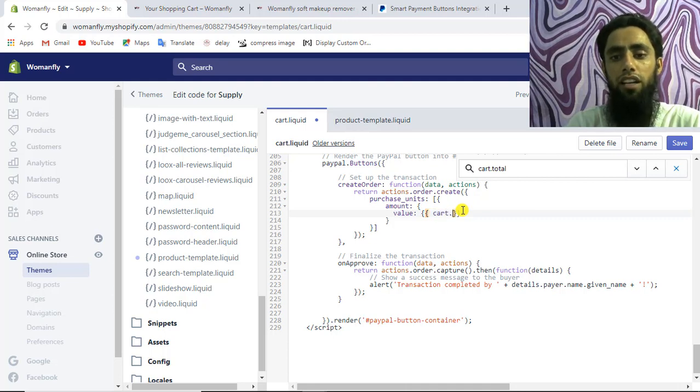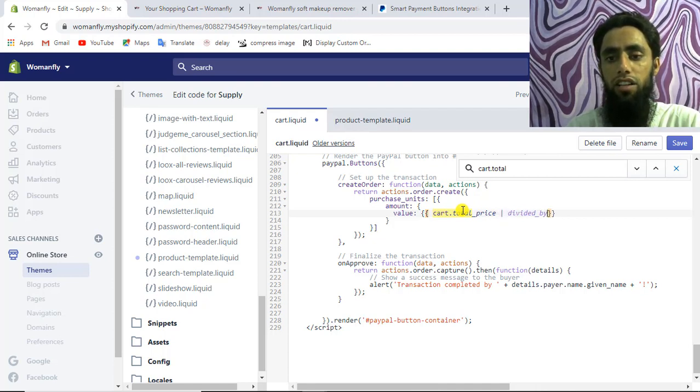Then I am going to write here cart dot total underscore price. Then you have to write here divided underscore by, and then here you need to add the pipe symbol. All right. And after the divided by you need to add 100.00.